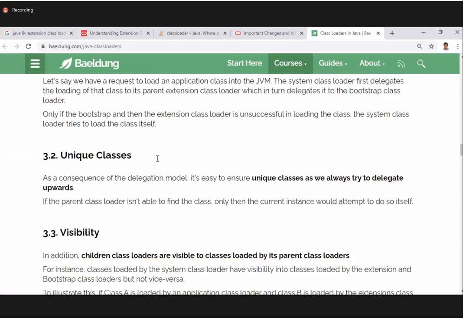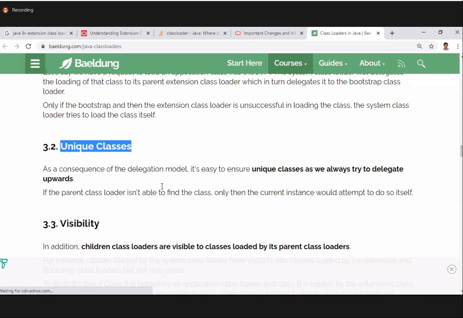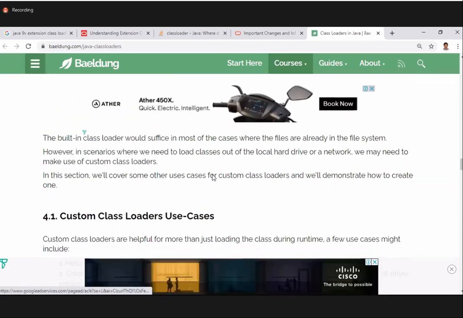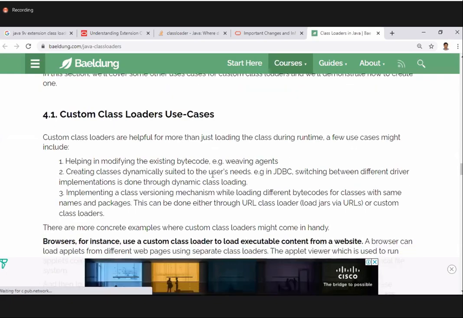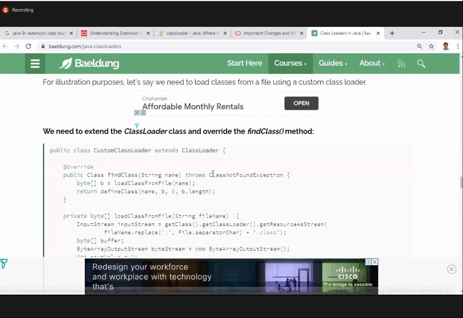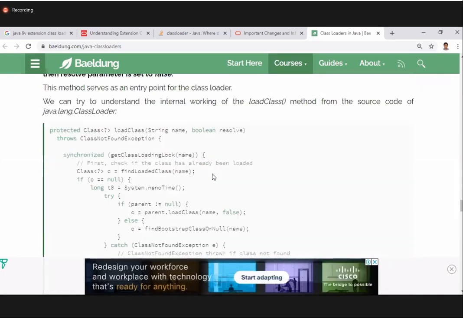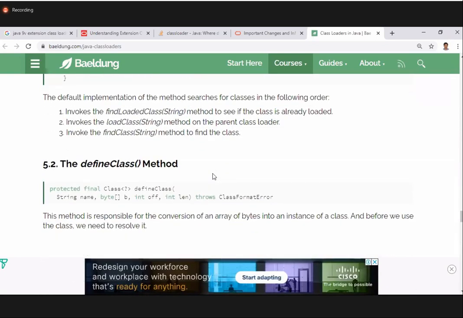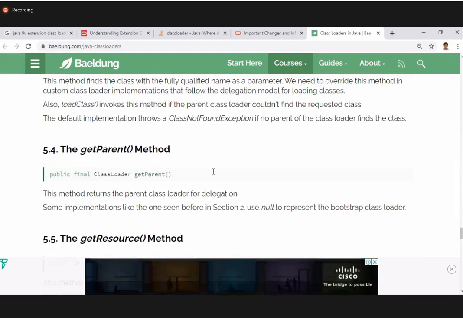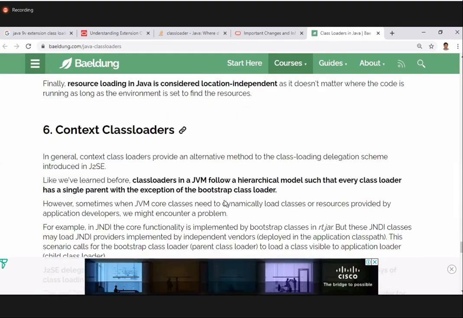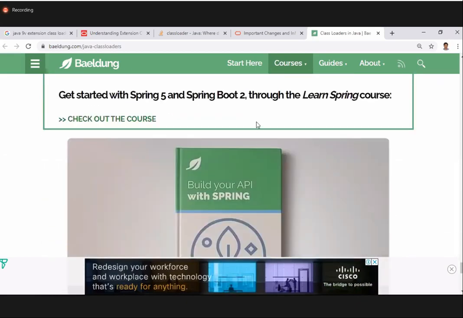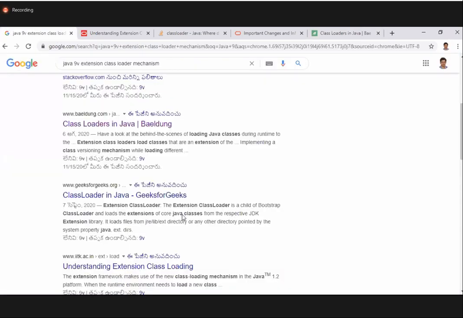And then unique classes, visibility, custom class loader creation, custom class loader use cases, creating our custom class loader, understanding java.lang.ClassLoader, the loadClass method, defineClass, findClass methods, getParent, getResource, context class loaders. Okay, this is more in-depth class loader knowledge. This much depth we do not require at this stage. This website is also not providing the information.